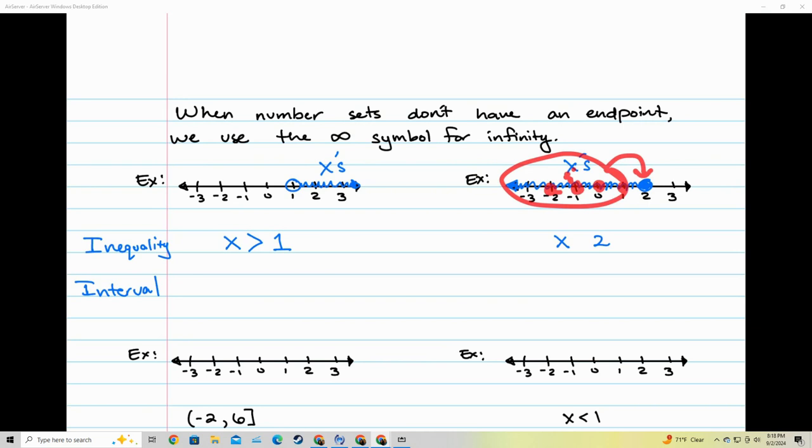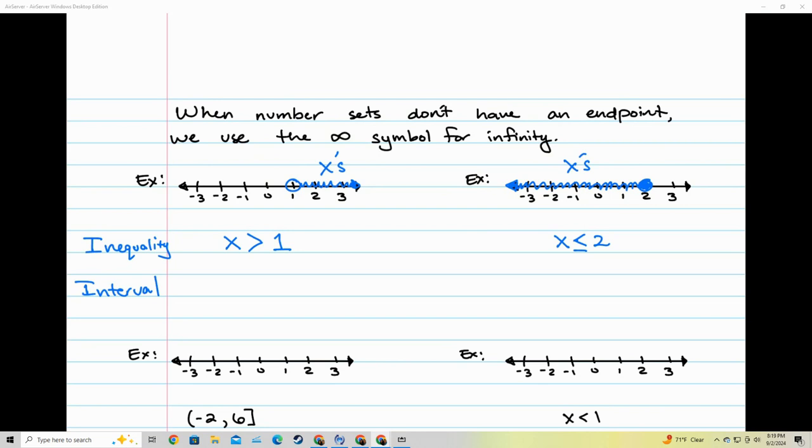These x's are less than 2. So in order for me to use this symbol, I'm going to go ahead and write less than 2. Now I'm going to go ahead and look at my boundary point. Is that 2 part of this set? The answer is yes, because it's shaded in. Therefore, I know I need an equal sign down here. So I can say that these are all the x's that are less than or equal to 2. Okay, so that takes care of the inequality portion.